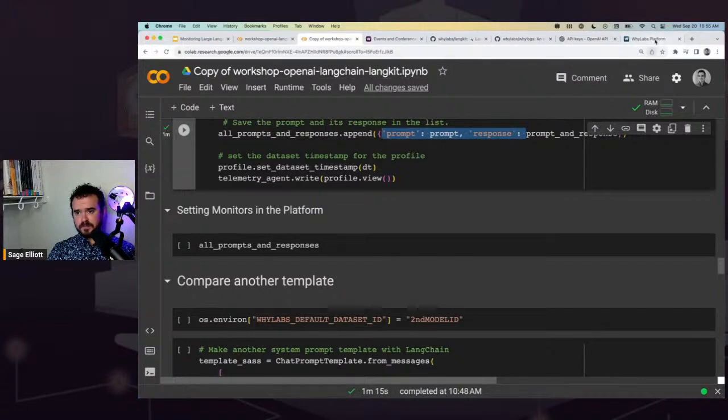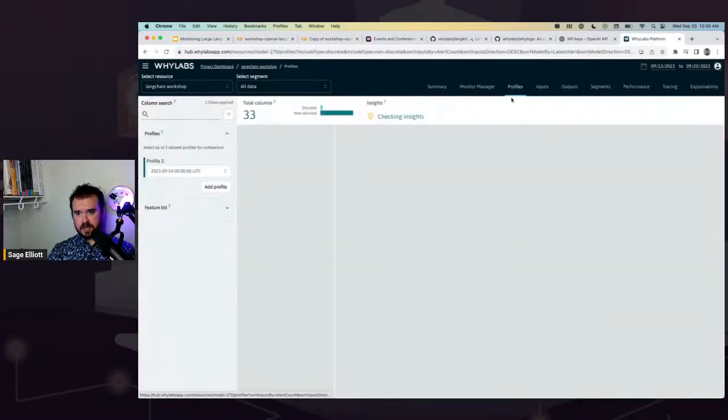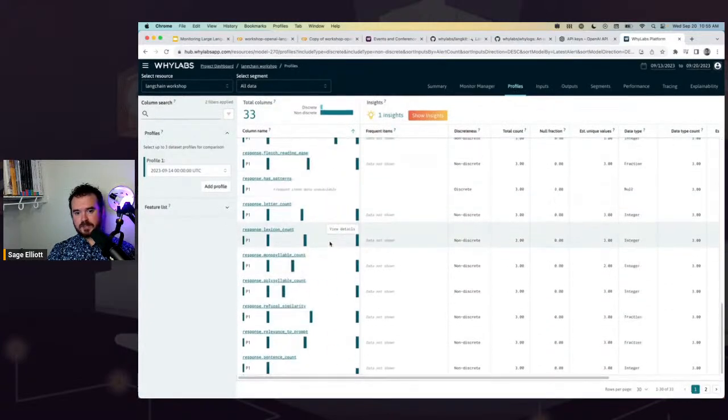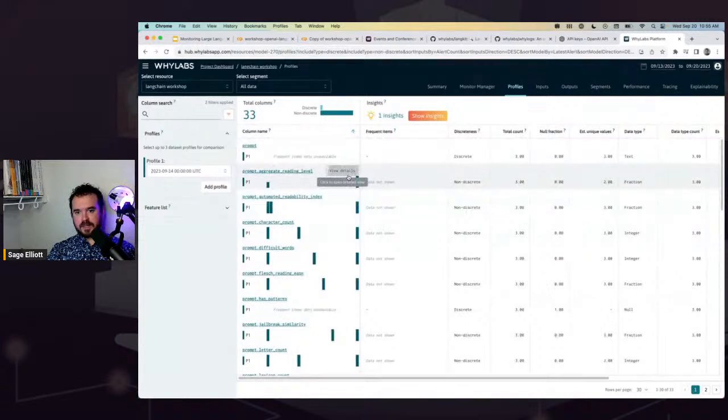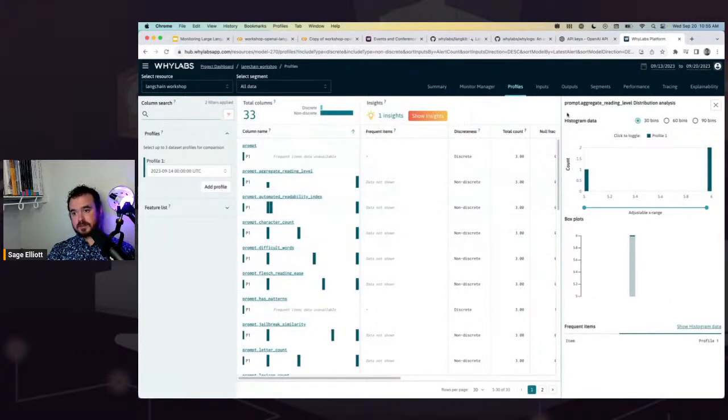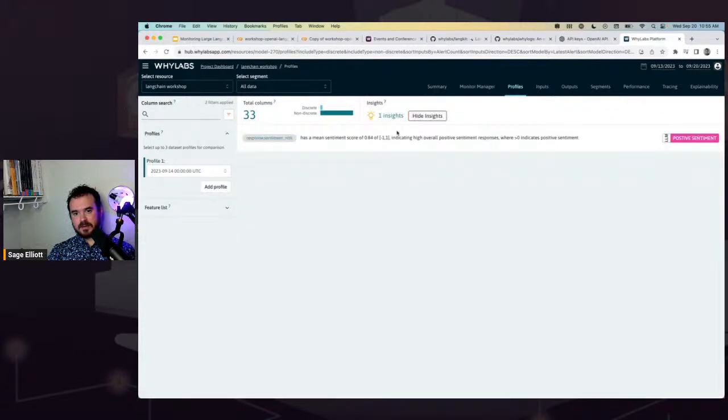One feature that I didn't show in action yet is, now that we have more profiles, we have data in our profile tab where we can get some summary statistics about them. But also what's really cool here is we have this show insight tab. Right now, this might not look super interesting. It'll get more interesting with our next round of data potentially. But here, this is going to automatically look at what we think are going to be interesting insights around your model. So in this case, it says the mean sentiment score is .84 out of 1, which indicates that everything's been really positive. And that's because we had that system template at the beginning, where we said, make everything upbeat and positive.